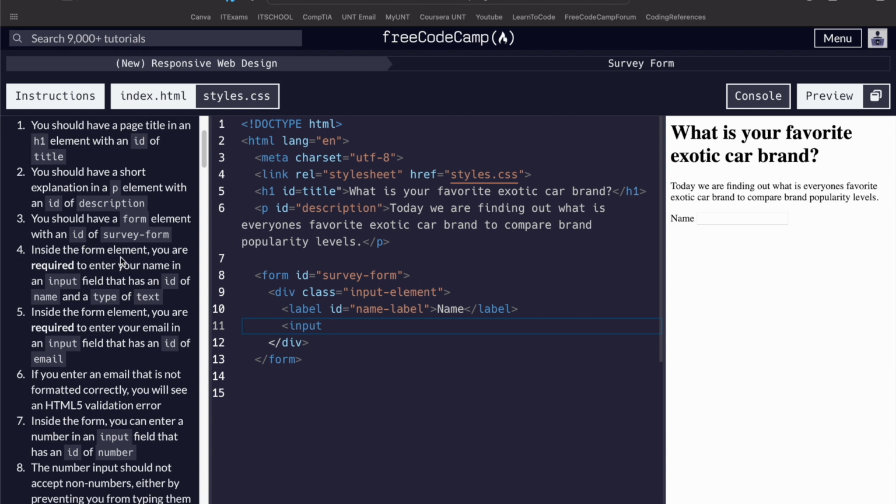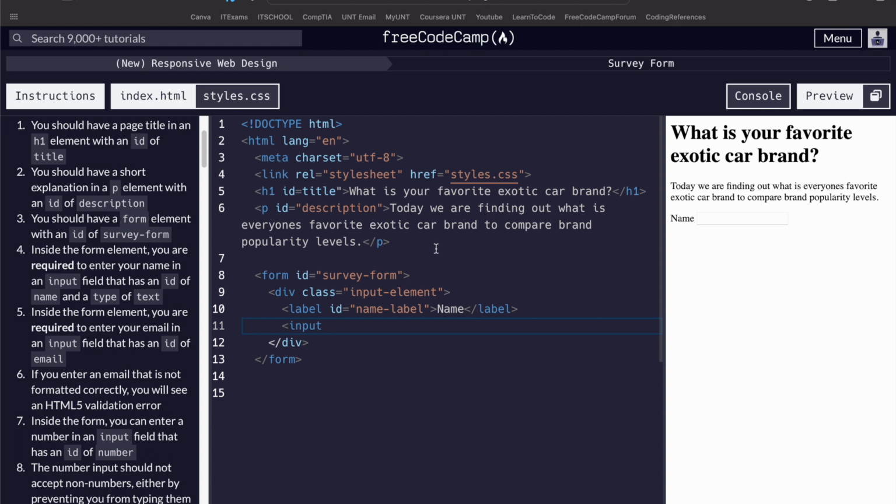So inside the form element, you are required to enter your name in an input field that has an ID of name and a type of text. Inside the form element, you are required to enter your email in an input field that has an ID of email. If you enter an email that is not formatted correctly, you will see an HTML5 validation error.